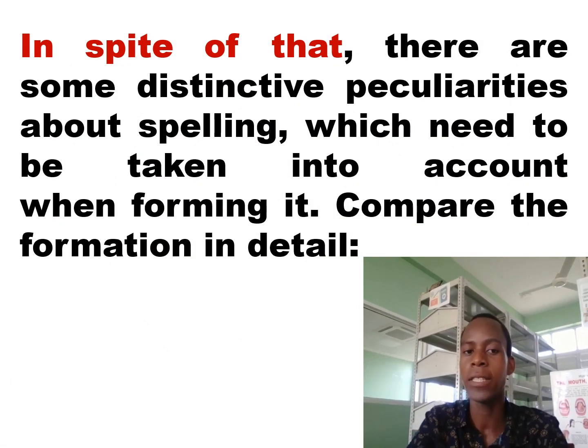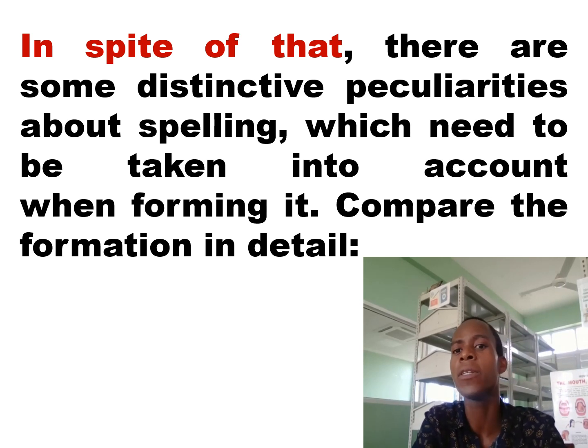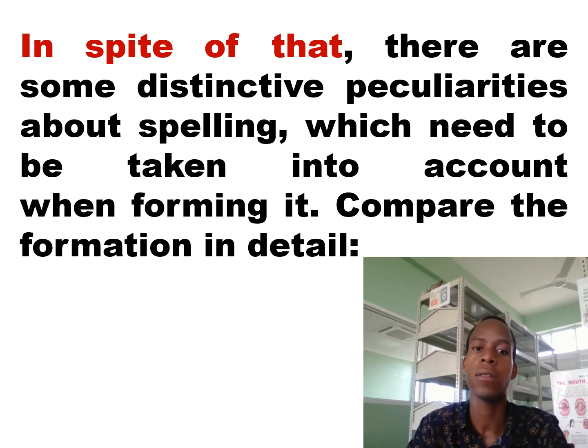In spite of the fact that we add ing to the base form of the verbs to form the present participles, there are some distinctive peculiarities about spelling which need to be taken into account when forming the present participle of the verbs. Compare the formation of the present participles in the following slides or parts.